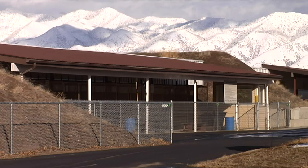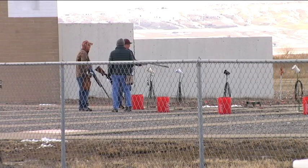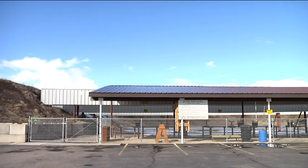Chain link comes in all sizes. This one is five foot. You can go six foot, eight foot, 12 foot, or even three foot — whatever you need. When you're thinking about a fence, your first question should be: what am I trying to do? Am I trying to keep something in? Am I trying to keep something out? Do I want to block anyone's view of my property? For security, chain link fence, you're not going to go wrong.